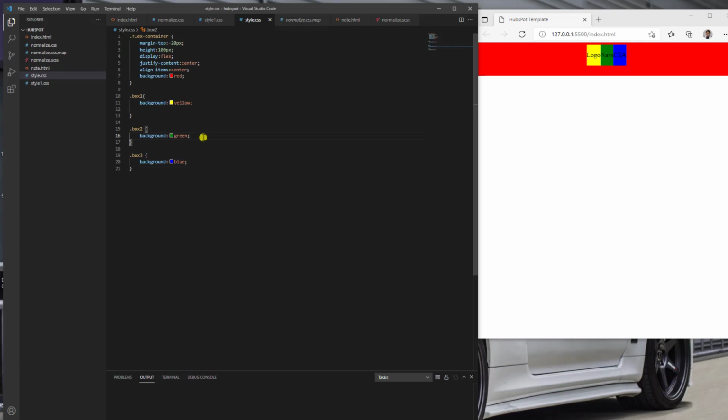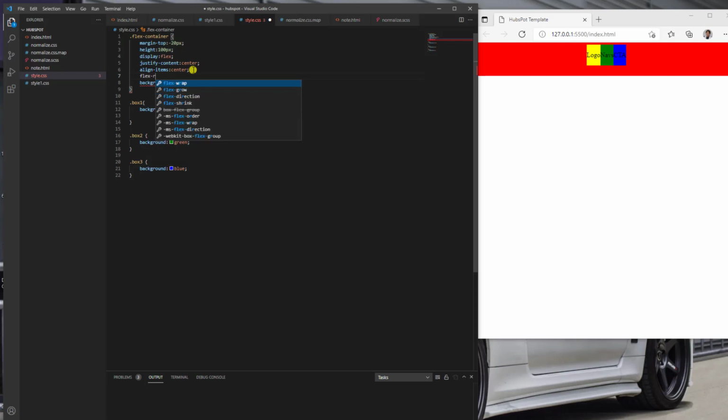Yeah, I think we already have covered the flex container. We already have justify content for centering your flex items. You can put align items, and then you can also put a flex property if you want to. And then, yeah, I think we already covered that.